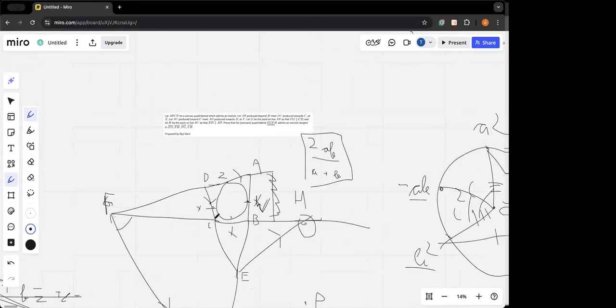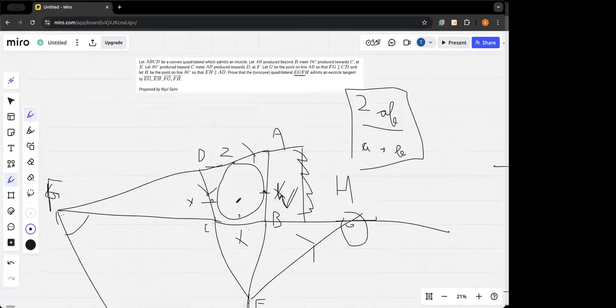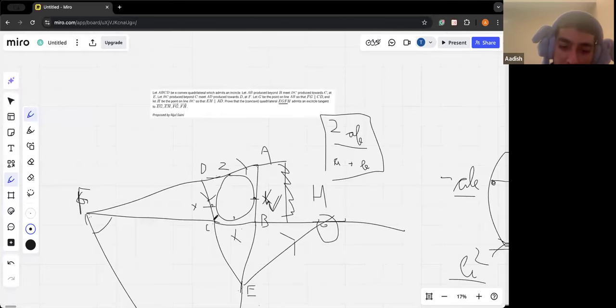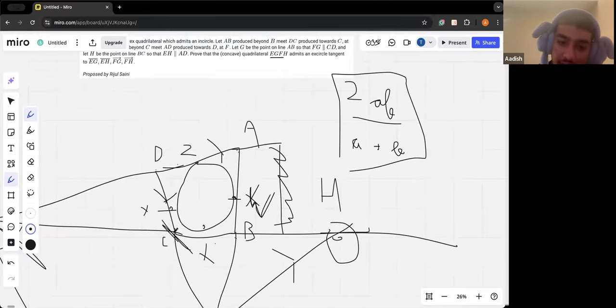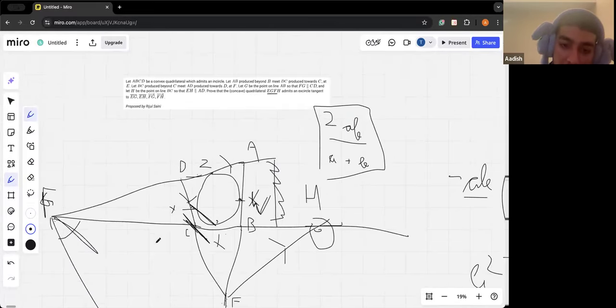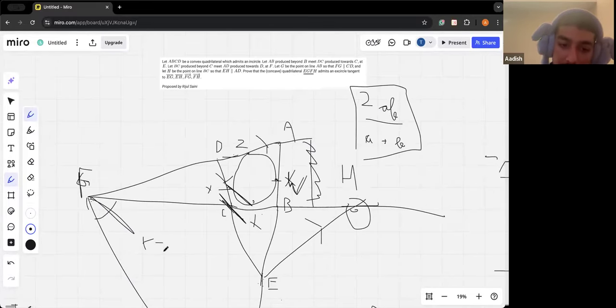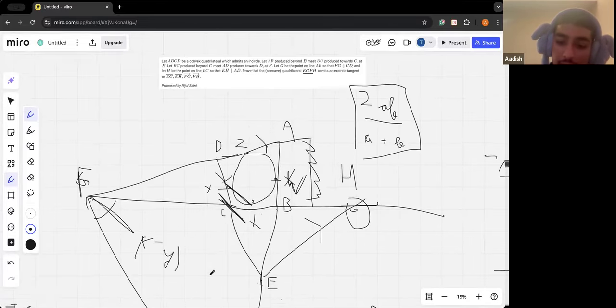Okay, but we want to be perpendicular, not parallel. So the external angle bisector at C here will be parallel to the internal angle bisector here, and the external angle bisector will be parallel to XY by just looking at it. That's the reason I'm giving. So this will be parallel to X minus Y. Right, so you'll have F plus X minus Y.